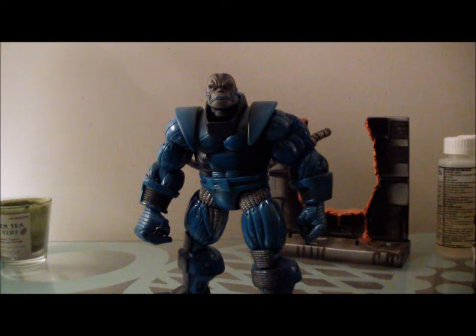And yeah, he's just very cool. He's very menacing and evil looking and everything. I just like the character. I don't know why, but I've always been fascinated. Apocalypse also is a scary sounding name. And I also collect the comics with Apocalypse, and I learned more and more about Apocalypse, like how he built the Sentinel, so that's very cool. So that's why I'm running him at number 9.